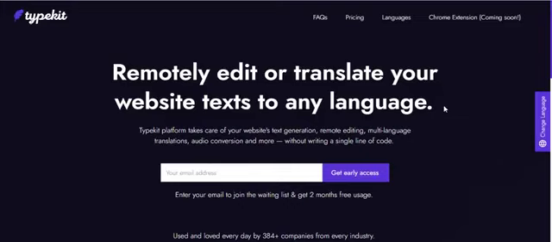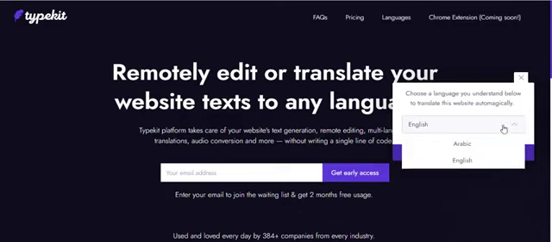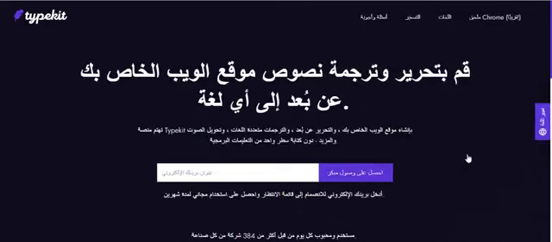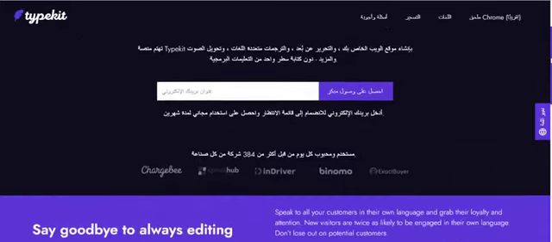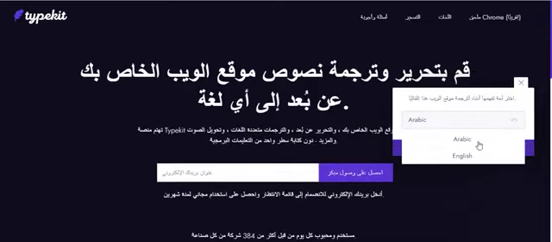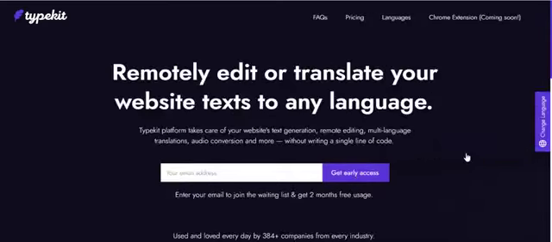So with Typekit AI system, you can comfortably pick any of your enabled languages. If I want to render this to Arabic, all I need to do is hit translate, save, and you can see it maintained the headline for me, and whoever reads in Arabic could comfortably see all the messages set out that has been translated, which I have enabled. And I can always switch this back to my choice language, English, and once I save this, it gets it done. So let's get over to the back end and see what happens with Typekit.